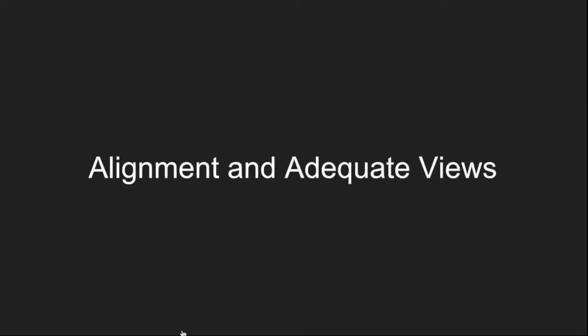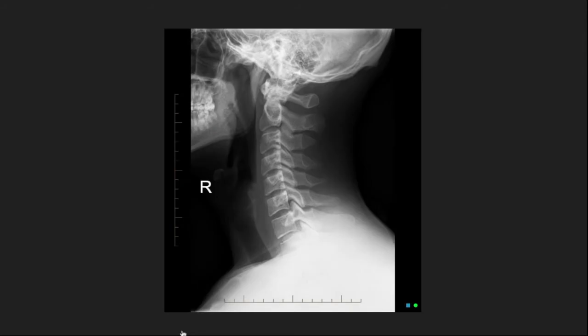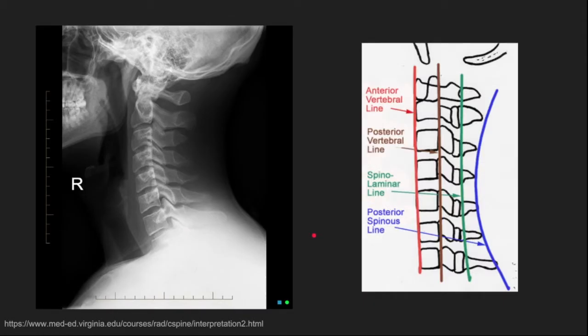First, we will look at the alignment and adequacy of the image. To ensure adequacy of the image, we should look for the lateral bodies spanning from C1 down to T1. If T1 cannot be visualized, a swimmer's view can be obtained. This view is particularly useful in visualizing the alignment of the vertebrae.